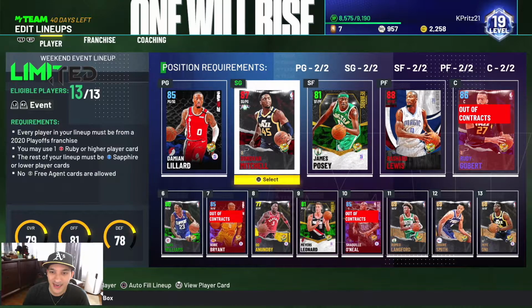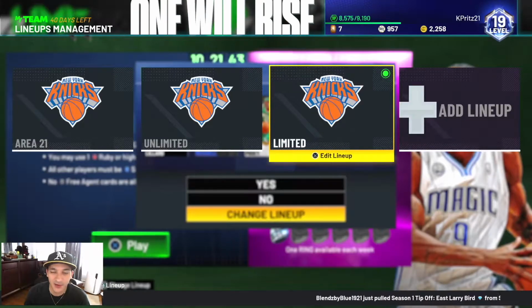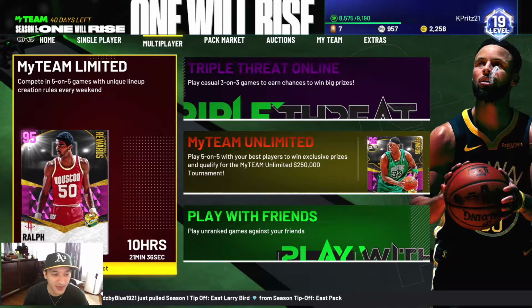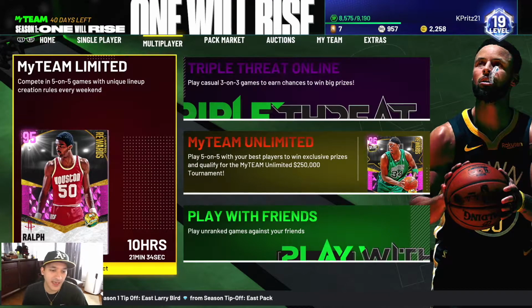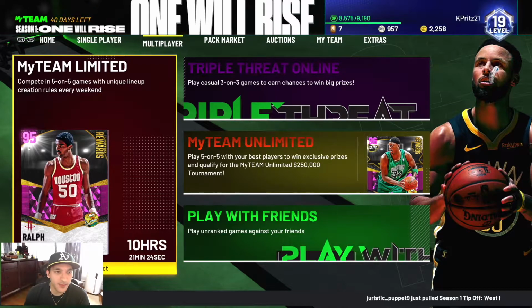So that wasn't bad right there, but my team wasn't that good and I was definitely getting out rebounded way too much. So this was just the team we used. Like I said, I'm not a fan of how it's set up, but we ended up getting one. So we're definitely trying to get that Ralph Sampson, and especially it being a limited mode when it's only a weekend thing, to be RNG, that's even worse. So yeah, we'll see what happens next week, but we did get that ring.